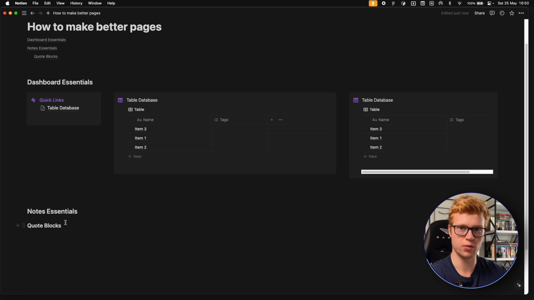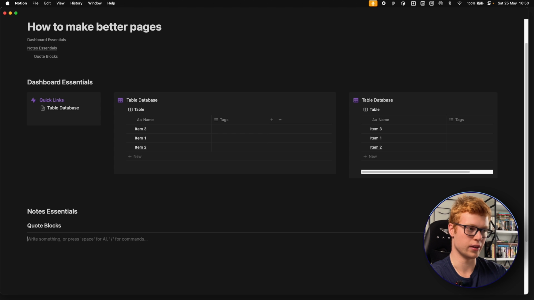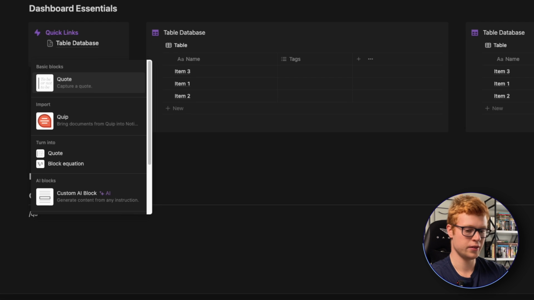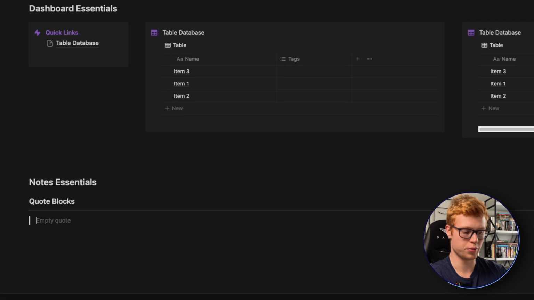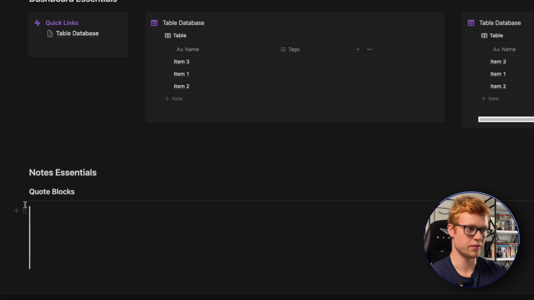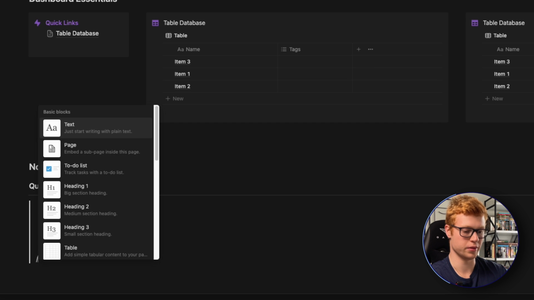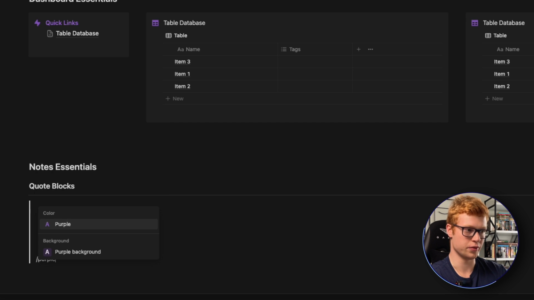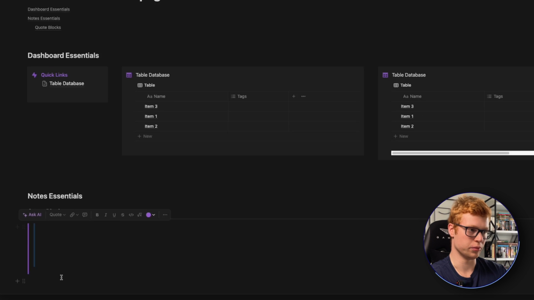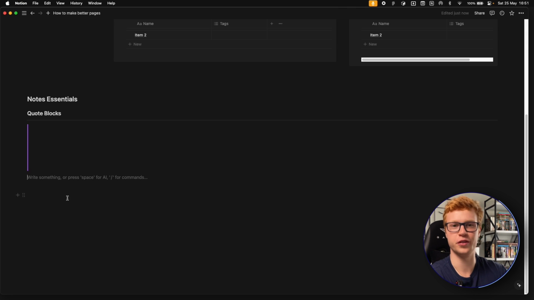So how do you use quote blocks? Well, you know that there are these dividers. If you press dash three times, it creates this thin horizontal line. But what if you wanted a vertical divider? Well, that's how you can use quote blocks actually. If you press quote and you press Shift plus Enter, you see it's a vertical divider, and you can even change the color of it. If you type in purple at the end with a slash, boom, you've got yourself a purple vertical divider.